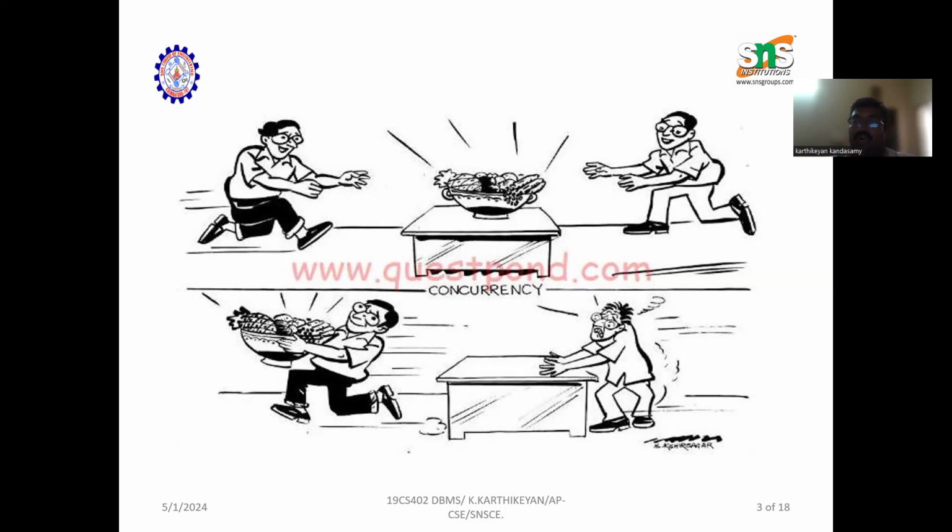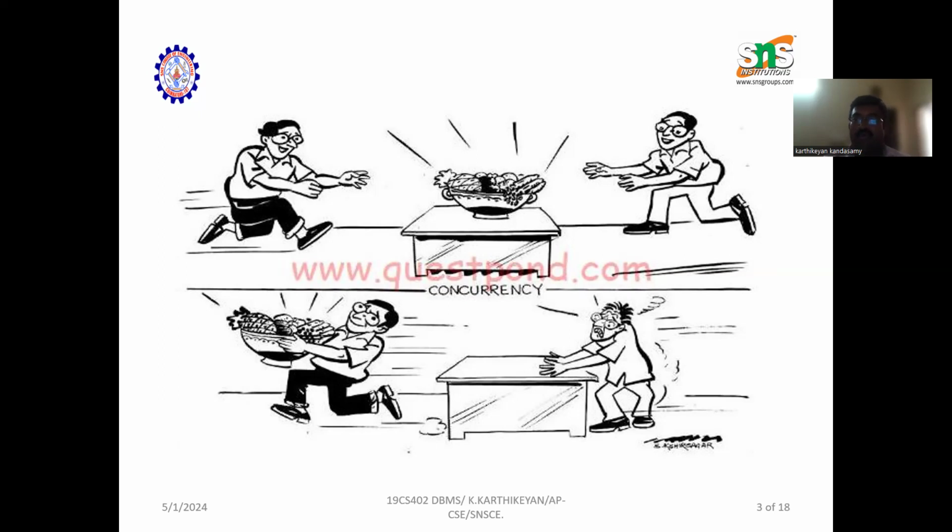So data can be stored in your database management system. This is one image for concurrency control. A and B are available, and A and B access the data on your table at the same time. If both take data from a particular query at the same time, concurrency issues can be created in the database management system.